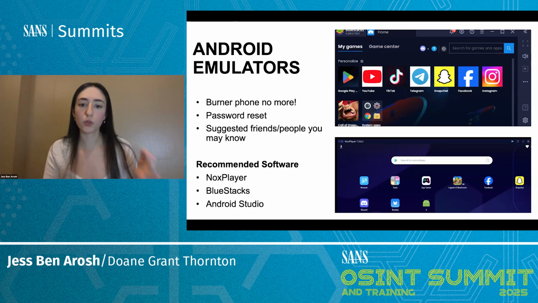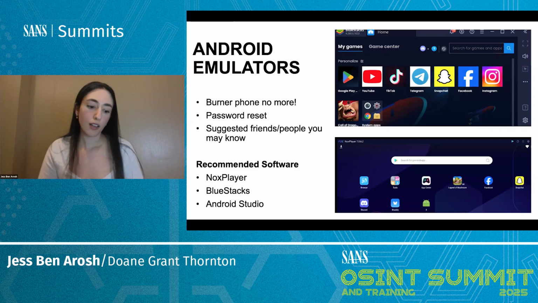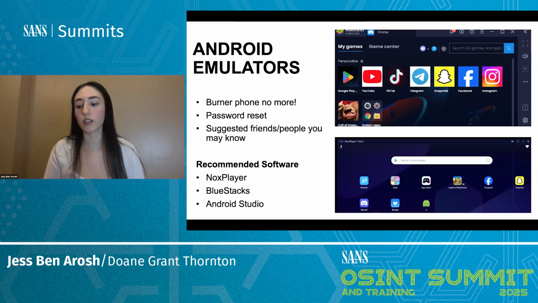These are usually used for app developers or for gaming, but we can also use them for OSINT research. They're really great because, if you were to use a burner phone, it's not as good for privacy concerns as well as for documenting your work as using an Android emulator.